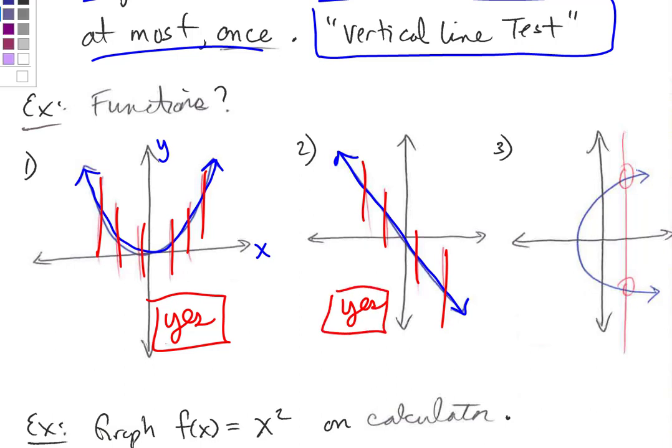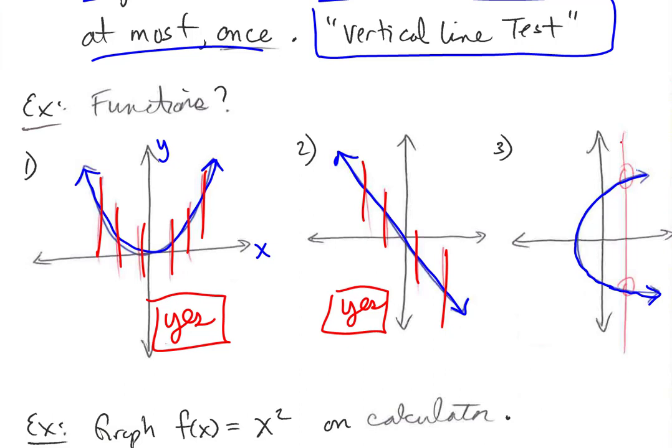Our third example you could describe as a sideways facing parabola. So it opens upward to the right, and then it curves down with a vertex somewhere to the left of the y-axis, but then keeps bending down and then back toward the right, ending with an arrow pointing down to the right. So it's a parabola that's opening to the right side. And same question here, does this represent a function?